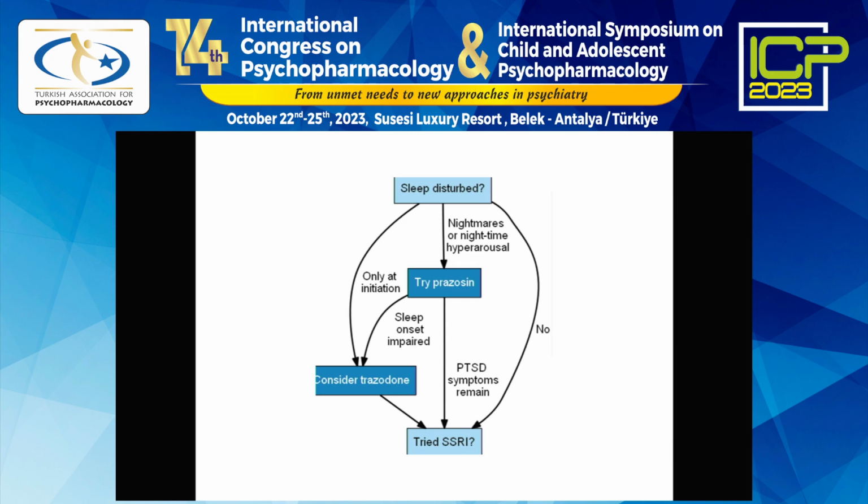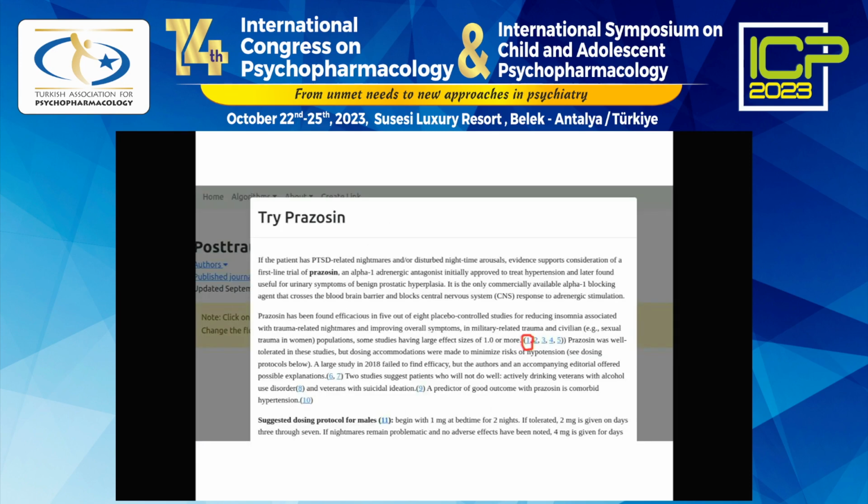Let's say you're at the point where you've decided to try prazosin. Then you would click on the try prazosin box, and a little text will come up showing the discussion of why we are recommending prazosin at that point. It's a very abbreviated discussion compared to what's in the published paper, but it gives you a quick reminder of what we said about that.